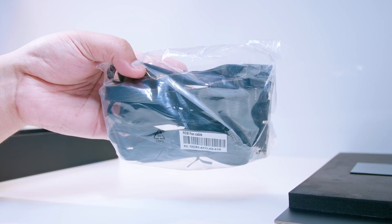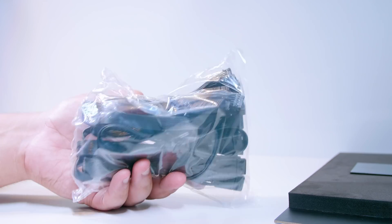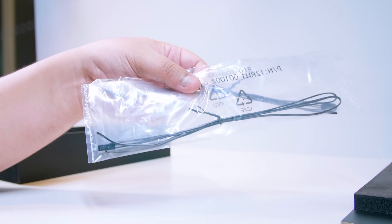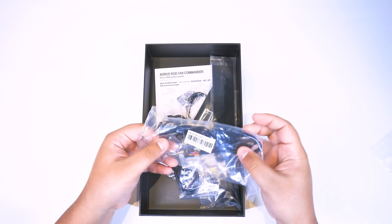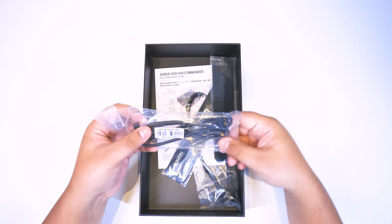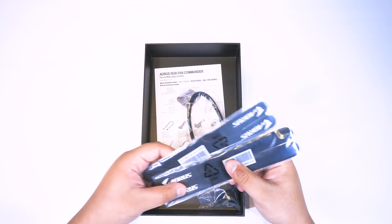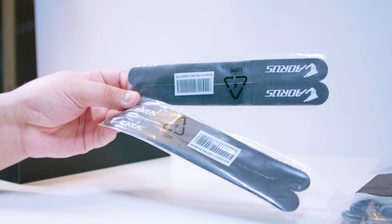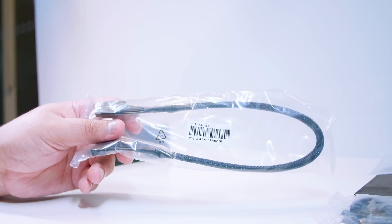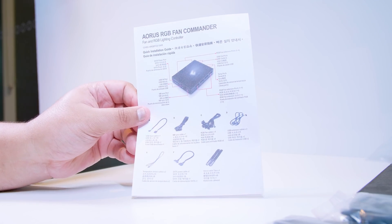Let's take a look at some of the cables that come with it. It's got basically every single cable you could possibly imagine: 12V RGB cables, 5V addressable cables, PWM connectors — absolutely everything for all of that RGB and fan goodness. There are also some thermal probes which allow you to probe thermals, basically to control fans based on temperatures inside your case. There's also a motherboard sync cable that passes through the 12V RGB, the 5V addressable RGB, and USB. There's another USB 2.0 breakout cable, some Velcro Aorus straps for cable management, and a SATA power extension cable — which is pretty good because it lets you put the controller anywhere in your case.